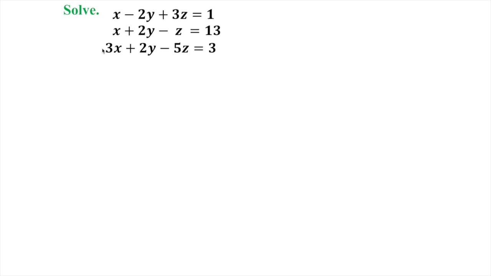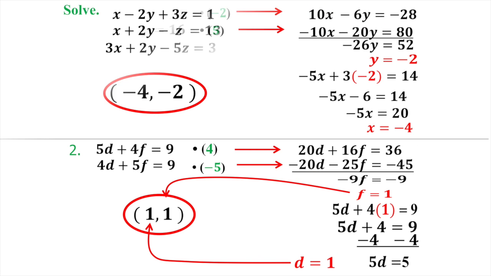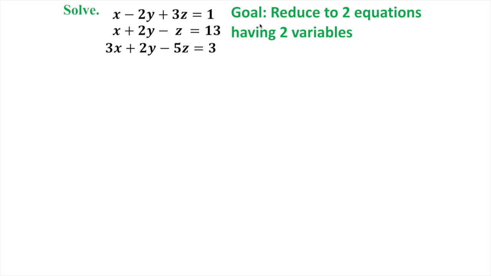Our whole goal when we're doing this one, if we go back, I'm going to go back to this one. These have two variables, two equations with two variables, and we can solve those. We've been doing those. So the new goal is to reduce this down to two equations with two variables, because that's just like the one that we just did. So if we can get it down to that, we already know how to solve those. So we're going to use almost an identical process.